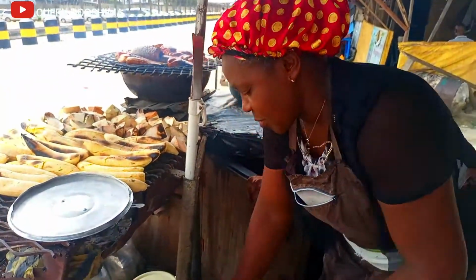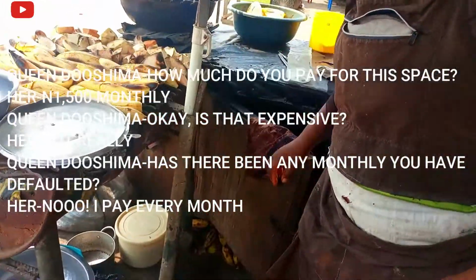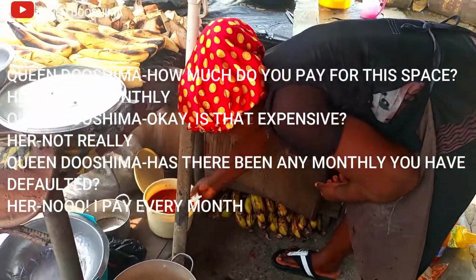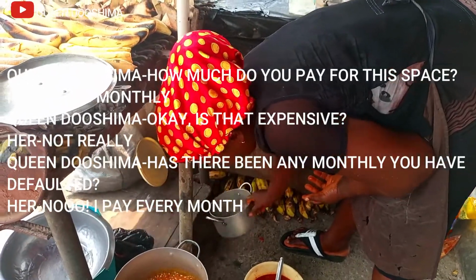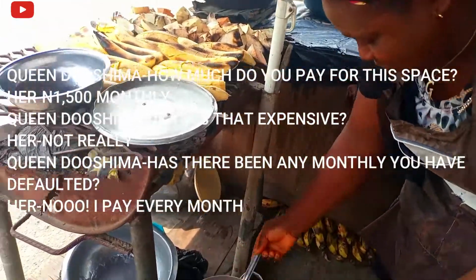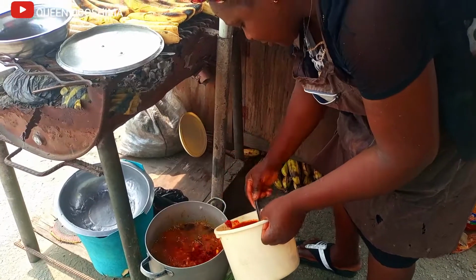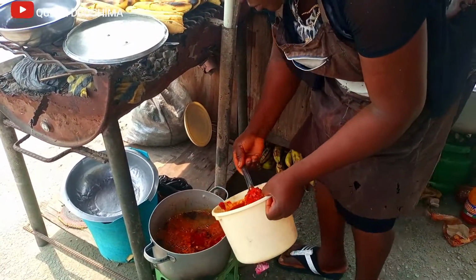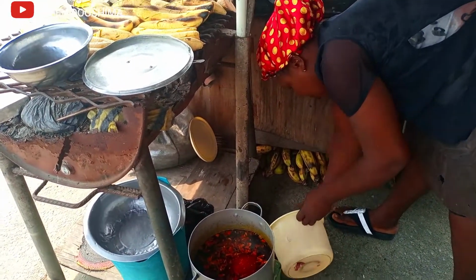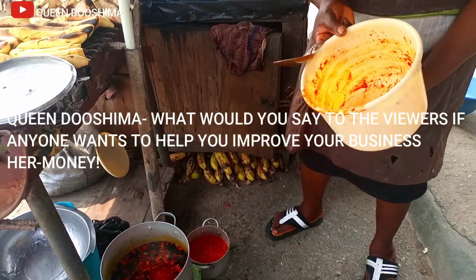Show you the pay money for this stuff. Like how much a year? Okay. Is that expensive? It's not expensive because you can buy inside. Okay. So is there any months that you've not been able to pay? No, I pay every month. Okay. So if somebody wants to help you for the business, people where they watch, I think we'll see, maybe they help you with the business. We go help improve your business, will we?